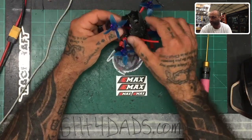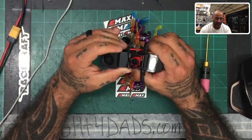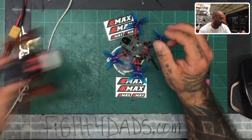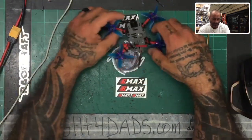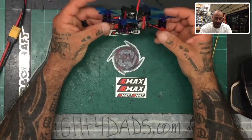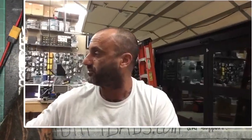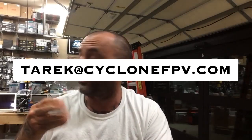I'm going to put — it's not Hawkeye actually, it's a different brand. It looks identical to the Hawkeye, and not surprising — I don't know who does what or what copies what. But I'm going to put something of a camera on here and see if we can get a really cool video to show you guys. I guess that pretty much wraps it up for now. It's a quick intro before we go do that video. If you have any questions, please make sure to send me an email to tark at cyclonefpv.com.